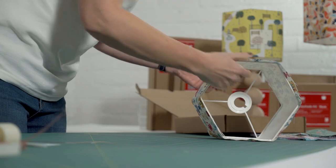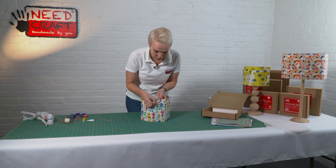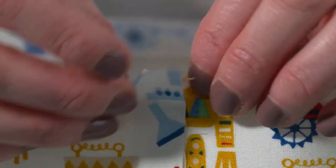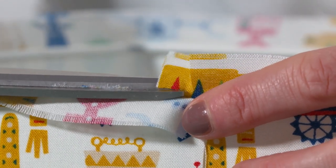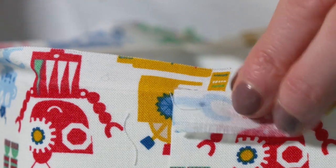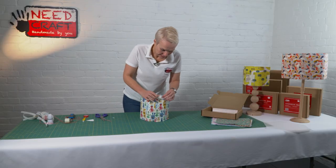It's starting to look like a shade now. At the seam where the two panels have met, there will be an overlap of fabric — we need to cut away the inside layer so we don't have two layers there. Just using the tips of your scissors, cut in and cut out an oblong shape. Then turn over and repeat on the other side.